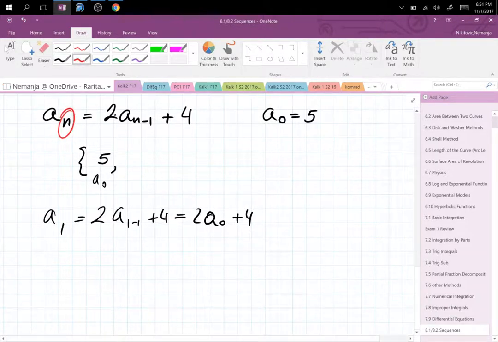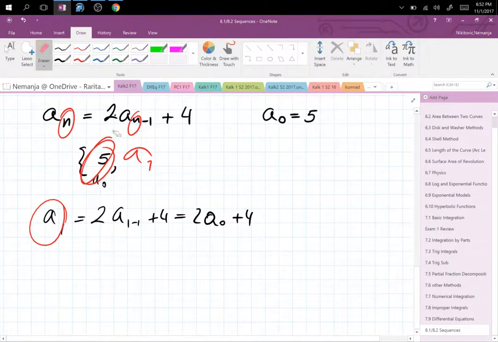Realize that this n and this n have to be the same value all the time. If you want to calculate A1, which is the next term, you will plug n equals 1, but you have to plug that n equals 1 everywhere in the equation. That's why I get this 1 minus 1 here, because n is 1 now. Why did you get the 1 on the other side? Because I'm looking for the next term. I already have the A0 term. Now I want to compute A1, A2, A3, A4, A5.